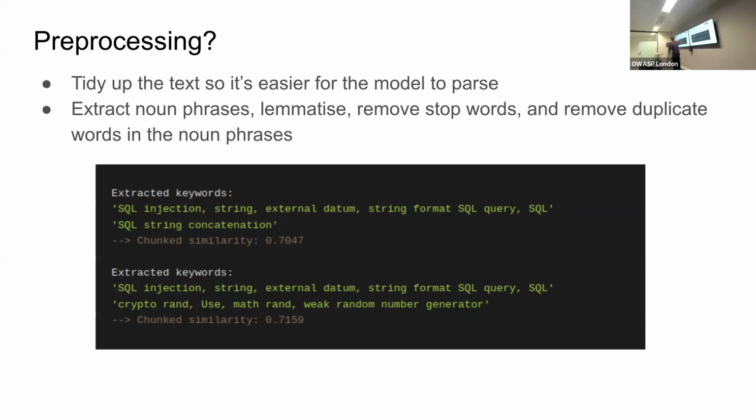And here we can see, once again, we got the long one, SQL injection, compared to the short one, SQL string concatenation. That hasn't changed very much. And this gives a much higher similarity now, 0.7. But if we do the same to the other random one, the similarity is now also 0.7. So they think they're the same. So that is still, sadly, entirely useless in this case.